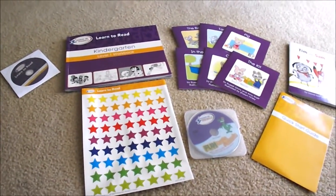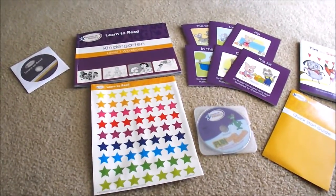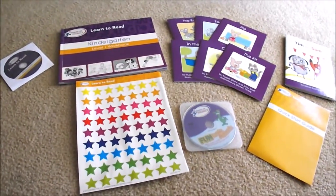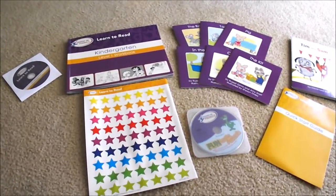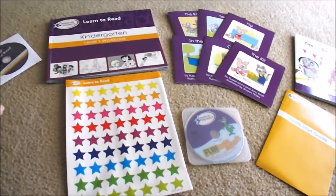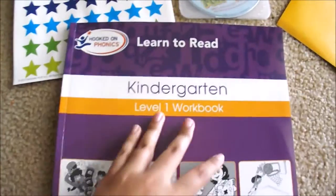So the last thing I was talking about was the workbook and why I was liking the workbook, because I want to be able to use it for both of my kids, and this makes it really easy because I don't have to copy any of the pages out of the workbook with a copy machine. So like I said, first you use the DVD, and then after you do the DVD, they want you to go through the workbook. So this is what's inside.